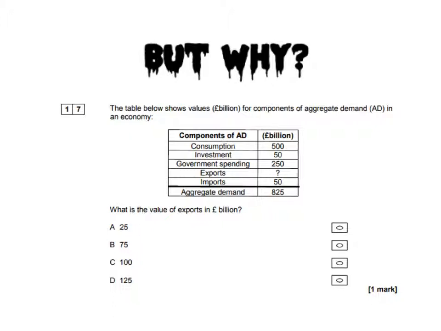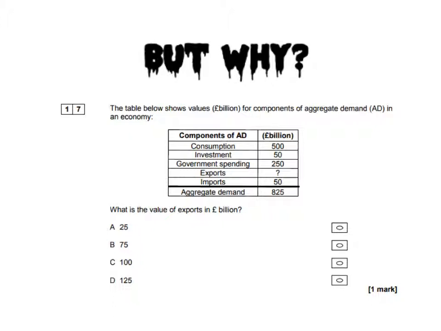So first of all, I said to my class after the mock that their multiple choice pages were just too clean. There wasn't enough in terms of notes being made around it, okay? Just to show in terms of technique and just show the reason as to why. What I would be doing is, for example, if you've got a multiple choice question which is based on a diagram, I'd be drawing the arrows. I'd be looking at exactly what's happening in the diagram. I'd be underlining key parts of the question.